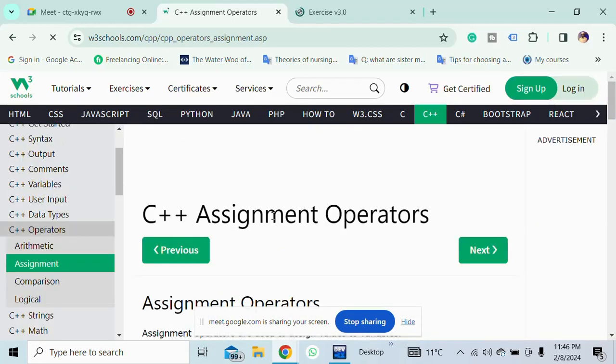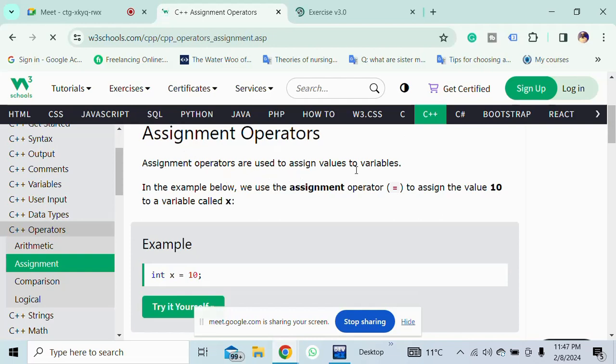The word assignment, we represent it with the equal sign in mathematics. So all the operators that are included inside C++ assignment operators must have an equal sign.